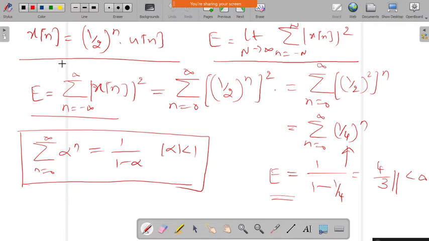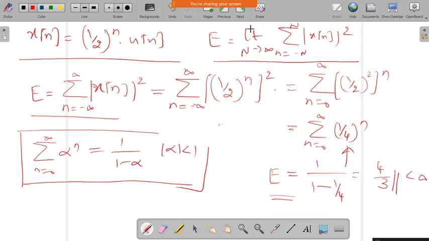Okay, sir. So even earlier also I have done one problem taking minus infinity to plus infinity, but the limits are, like for 10 minus n we got from 5 to 10, n ranges from 5 to 10. So that earlier problem we have done, right? And it is n from 0 to 4, something like that. Yes, sir. Here also we are considering minus infinity to plus infinity only, but where actually the n varies. So based on that limits you have to take. Okay, sir. Okay.